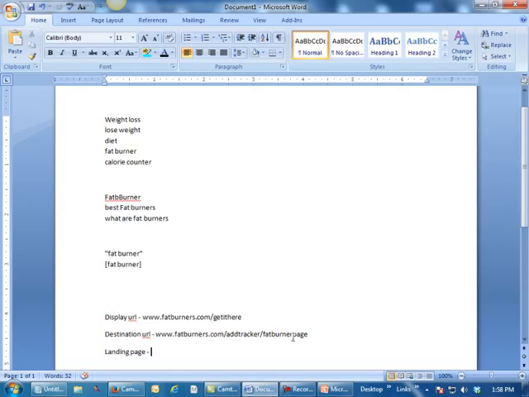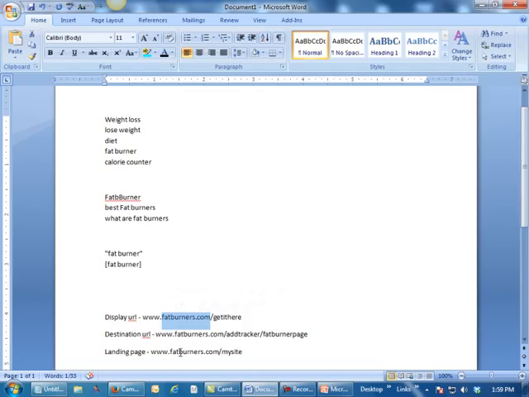But what if I don't want people to see this long ad tracking URL? So this ad tracker may just redirect to www.fatburners.com/my site. Now, here's the important thing. This link here has to be a real URL. Not only does it have to be a real URL, the root part of your URL or your domain, which is fatburners.com, must match the root URL of the display URL.